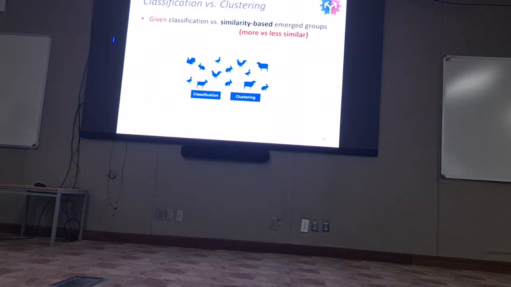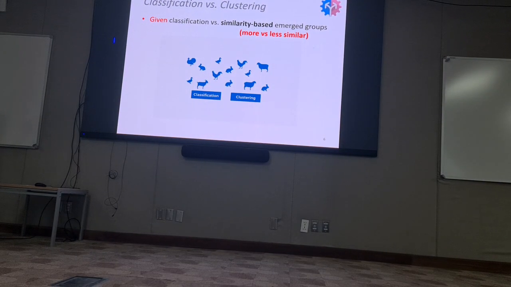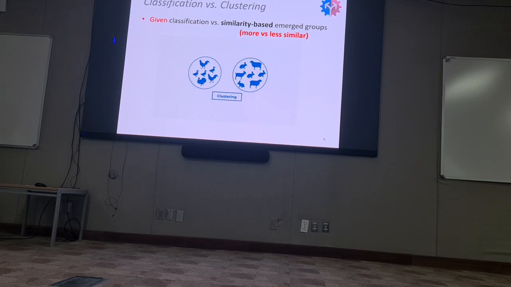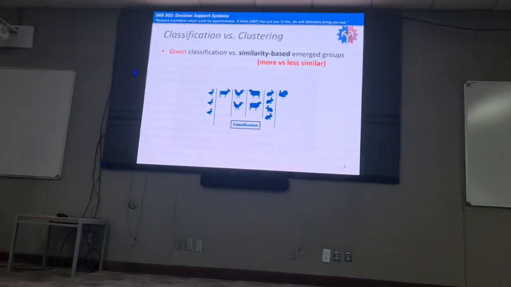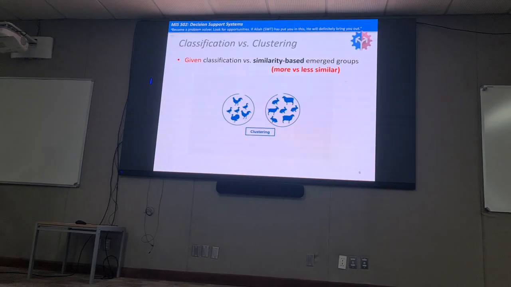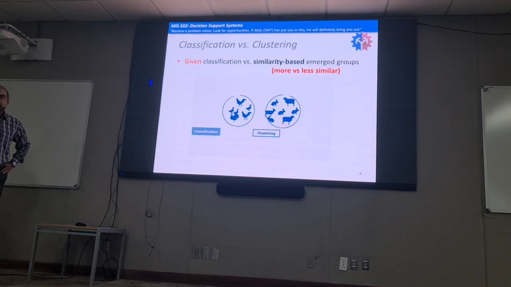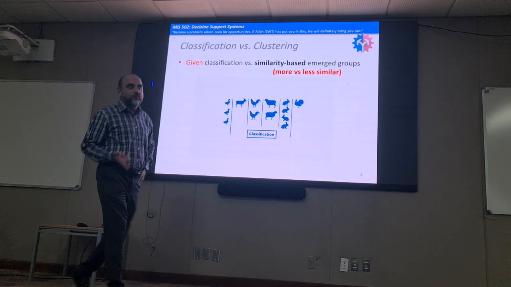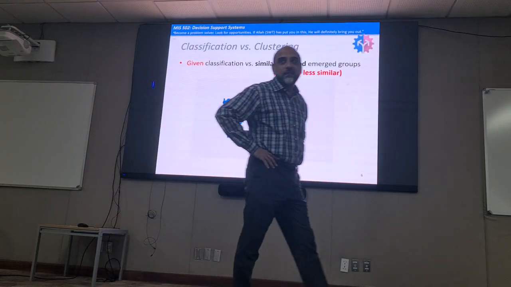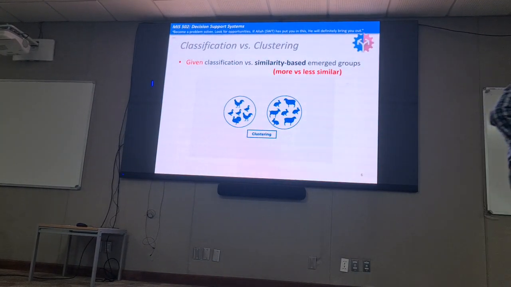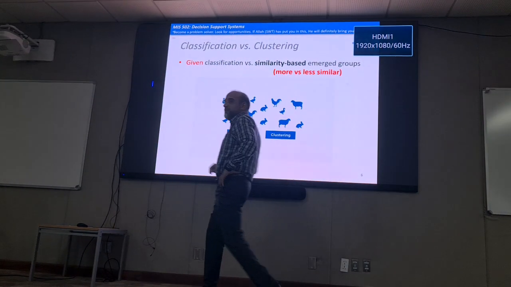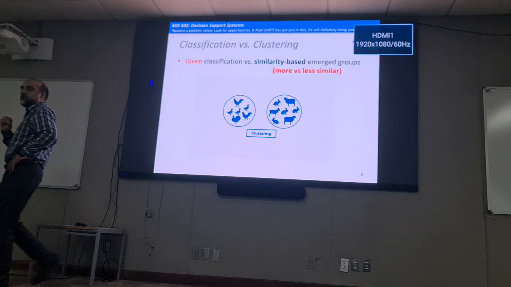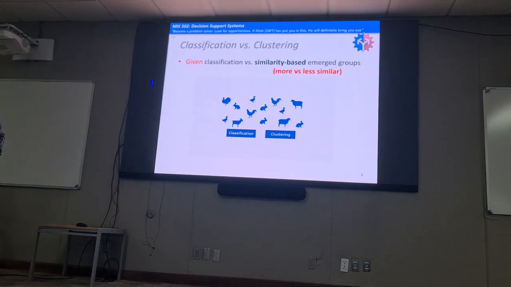So I think there's something called clustering versus classification. So let us just look at this quick animation, and then we'll see what is the difference between clustering and classification. So clustering is grouping without supervision. So you let the algorithm try to find groups. Okay? But in classification, you guide. For example, here you're guiding in classification.